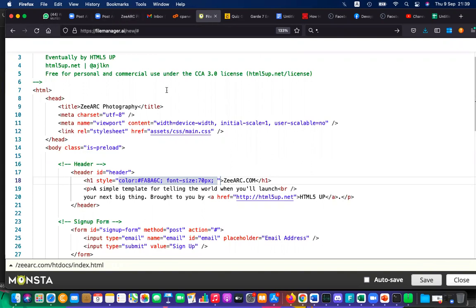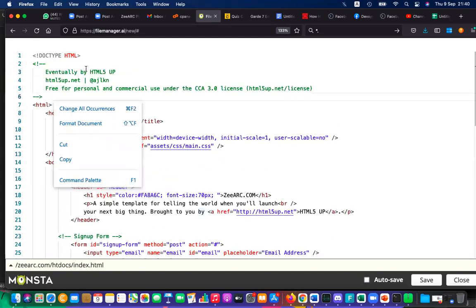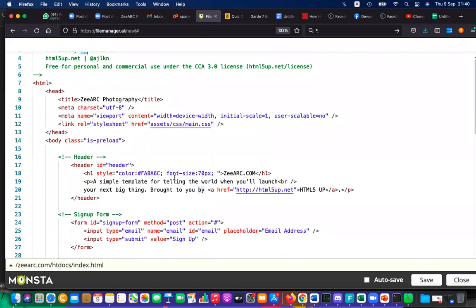Okay, these are header, these are actually showing license details and all, free personal and commercial use under this license, and the license is mentioned. Likewise, there are some comments. You can erase these comments if you don't like, but let's keep it because we want to respect the people who have developed this, no? Let's keep this. No need to remove the comments. Let's add this and see. Please add to your site.